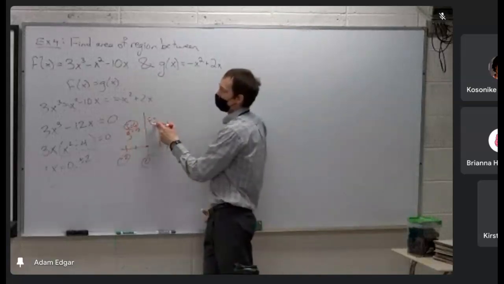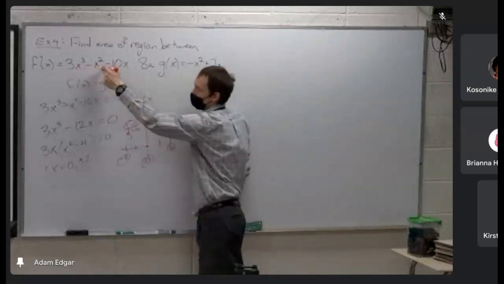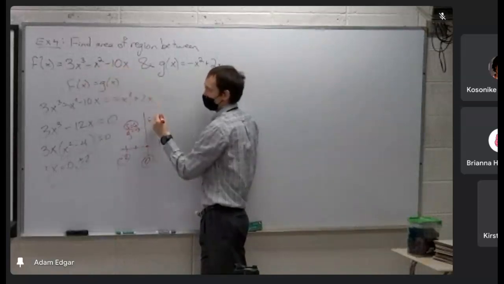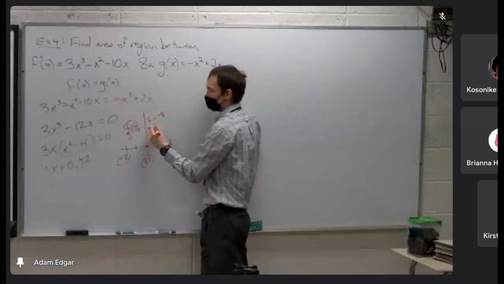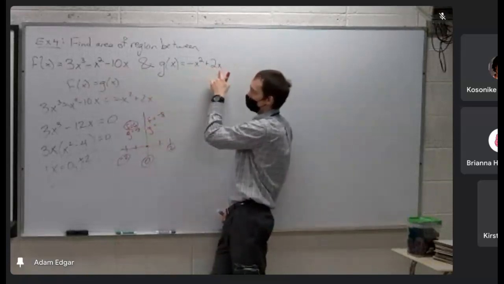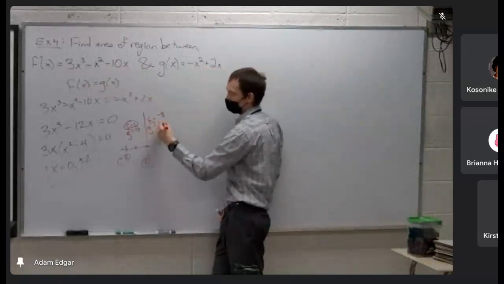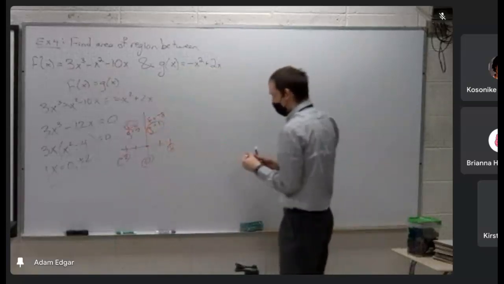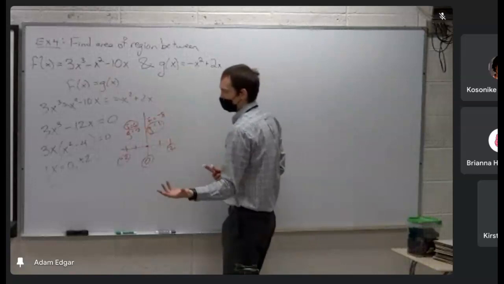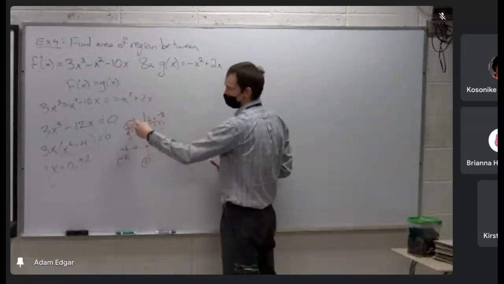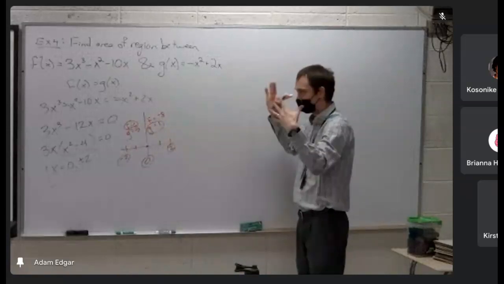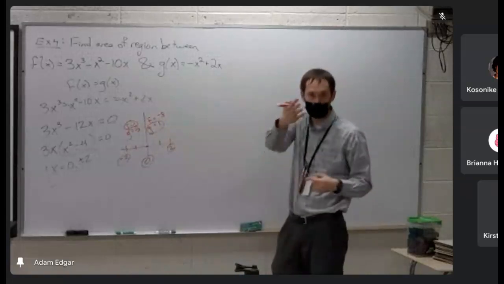So for f, we have 3 minus 1 minus 10. That's what? Negative 8. And for g, we would have negative 1 plus 2. That's 1, so now g is on top. All right, so you were right. So that way you don't have to draw the actual curve. You can just figure out who's on top and who's on the bottom. I happen to like the picture, I want to see the graph, but you came up with a way that avoids the graph.